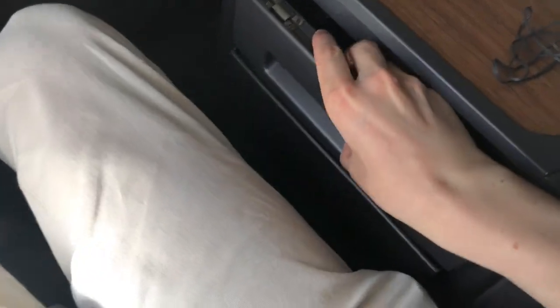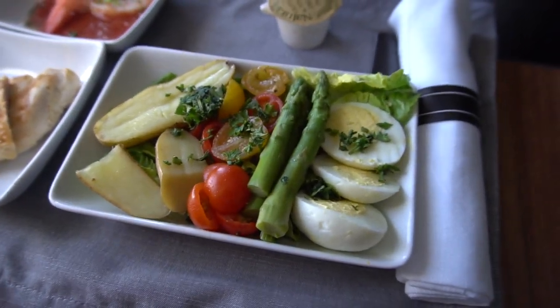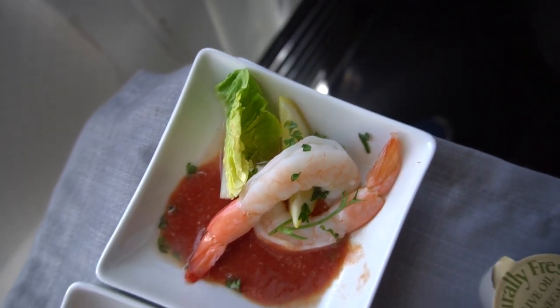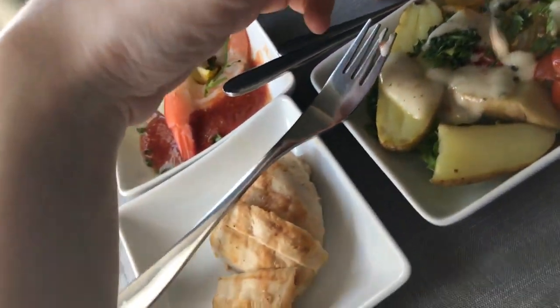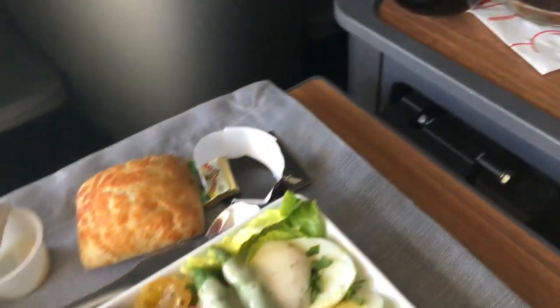I also got a hot towel. In business class or first class, that's a sure sign that lunch is about to be served, so let's put out the tray table, which is hidden in the compartment that separates the two seats. I was pleased to see that the meal was very light, or at least it appeared that way — it was exactly what I wanted at that moment. If I remember correctly, it was a cold lunch, but I really liked it regardless. Everything was of good quality and it was tasty. Here I'm struggling to get the dressing out of the package using one hand while holding the camera with the other — but hey, I'm a one-man show. The crew also checked back frequently and asked if I needed something else, and refilled my glass of wine several times, so everything was perfect.